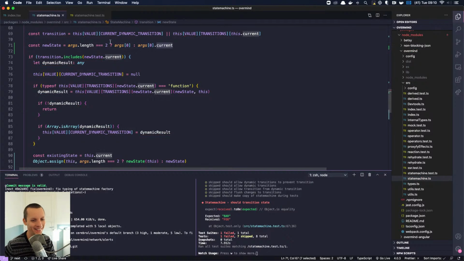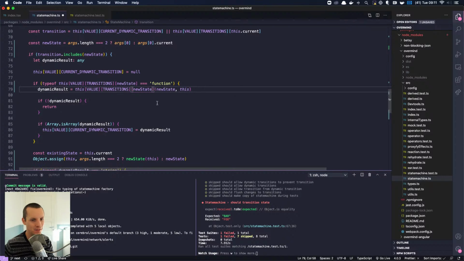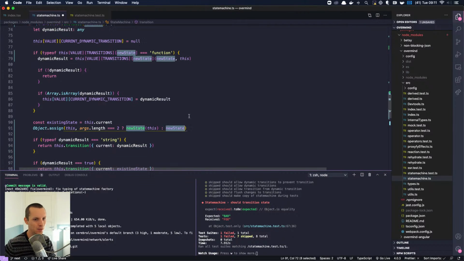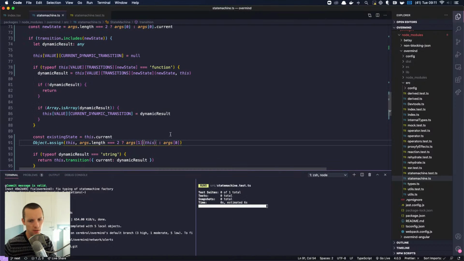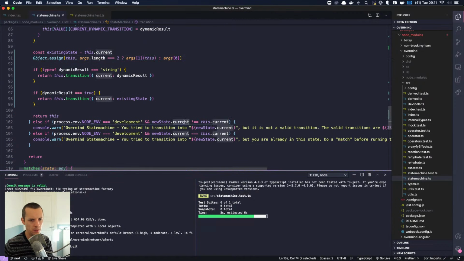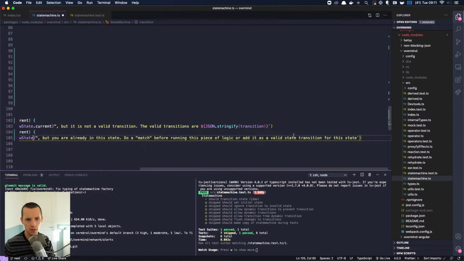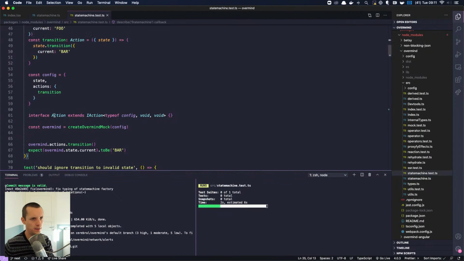So new state is now the actual state, like the string, and then this needs to be arg0 instead. Oh, this needs to be args1. Yeah, this is the way it should be. Let's see if it's happy now. Happy. Yeah, this should be new state. Okay, cool. Sorry about that.